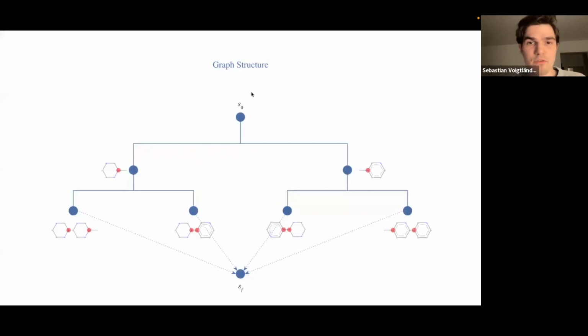And a state space for this could look like this. So you have an initial node, and then you construct the objects along these paths. And I said it's almost a tree. Sometimes you will read the state space looks like a tree, but that's technically not 100% correct, so don't get confused. It is almost a tree, and it looks like this because all the flows have to end up in the final node. So it's still a pointed graph. And what you will do is pick an action from the policy and then construct the next object, do that in the next iteration as well, and get a reward for the final constructed object.